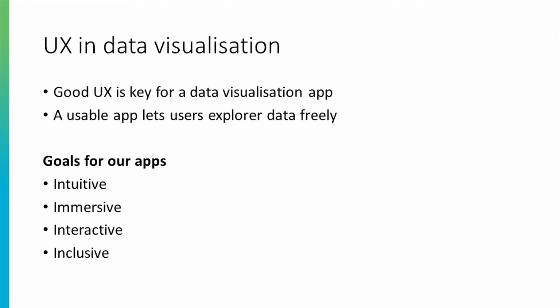When you look at UX and data viz, you're looking at a few goals here. This is what we look at. We want to make sure our apps are intuitive, so natural to use, easy to just pick up and run with. Immersive, you want to have a really nice experience, lots of information at your fingertips, but without being overcrowded or in the way of using the application. Interactivity is obviously a big part of our dashboards. You want to be able to play around with it, get your fingers in there and toggle some filters and some settings to really give you control of the data that's in front of you.